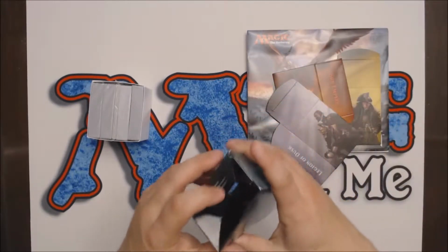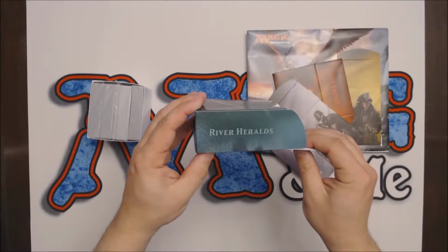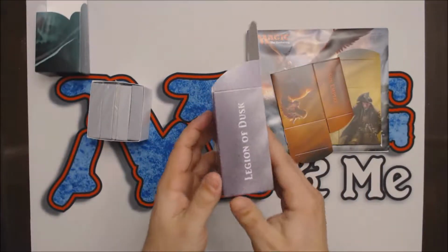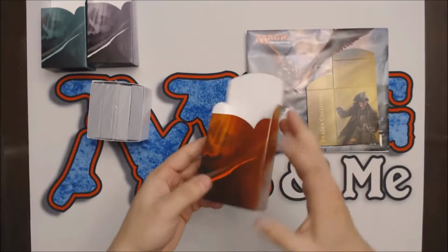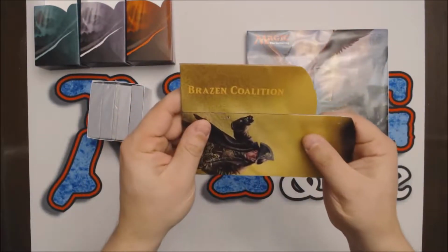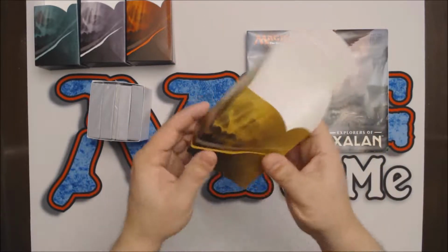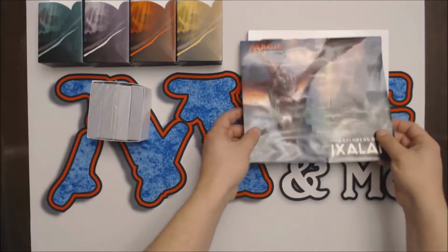So as mentioned, there's 4 deck boxes. River Heralds for the Merfolk deck, Legion of Dusk for the Vampires deck, the Sun Empire, which is likely the Dinosaurs deck, and then Brazen Coalition, which is Pirates deck. So again, broadly aligns to the 4 tribal factions in Ixalan.